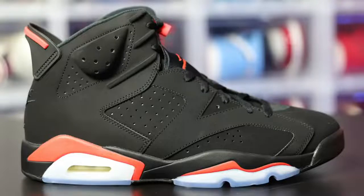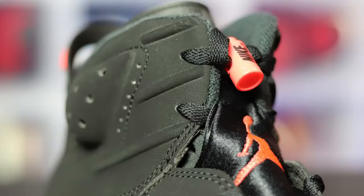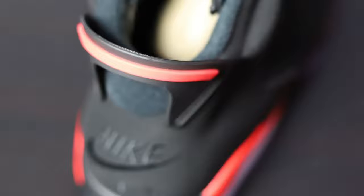Oh my gosh, these things are crazy. They got the 3M on them. And again, like I said, we are in a very fortunate time right now with the Nike Air dropping on the back of the shoes. They're hitting us with the OG cuts on the ones, the Nike Air tags on the tongues, Nike Air on the back. This is a perfect time to be picking up all the sneakers that you love and desire, and especially the essentials, the classics, the retros that are dropping now.